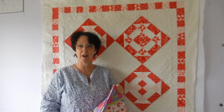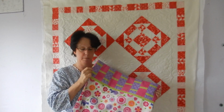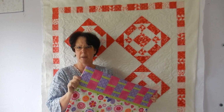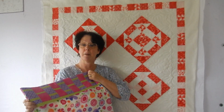I hope you enjoyed watching while we made this absolutely adorable pillowcase. As I said earlier, my daughter has decided that my granddaughter needs it. So now I got to figure out when I have time to make 2 more of them for the other girls.